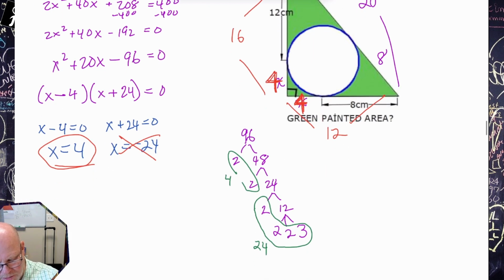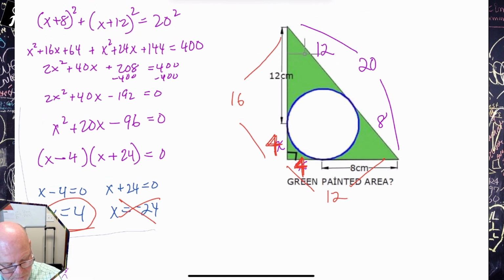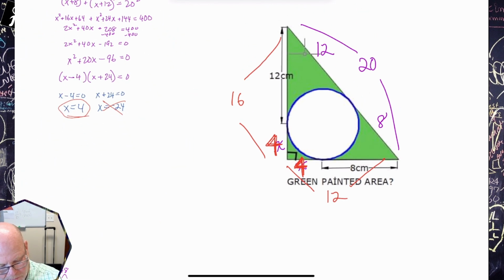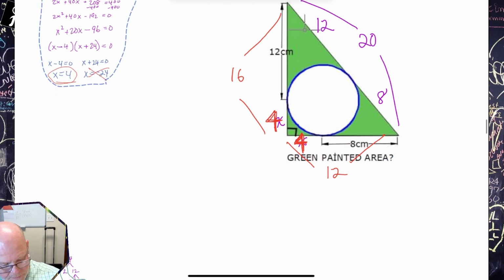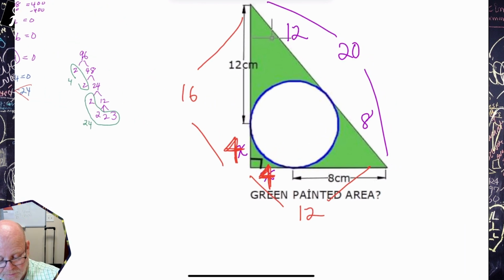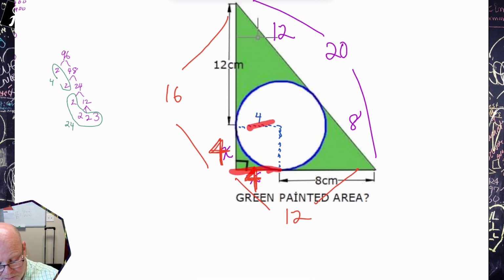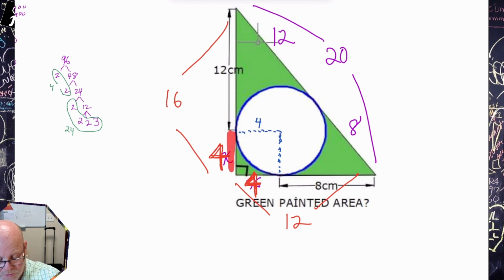So let's see, I'm going to shrink this, get it out of the way because I don't need it anymore. And let's shrink all of this because I don't need any of this anymore. All right. And move this. All right. So now what? Well, I know that this length, these are the radiuses, the radii of that circle. And I know that that is 4 because I got this guy being 4, which means this guy is 4. This is 4, so this is 4. So these two radii are 4s.